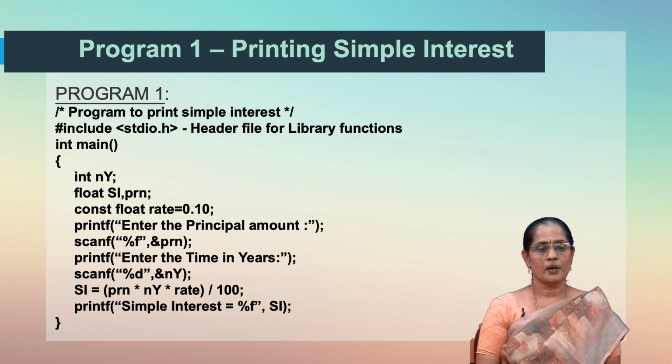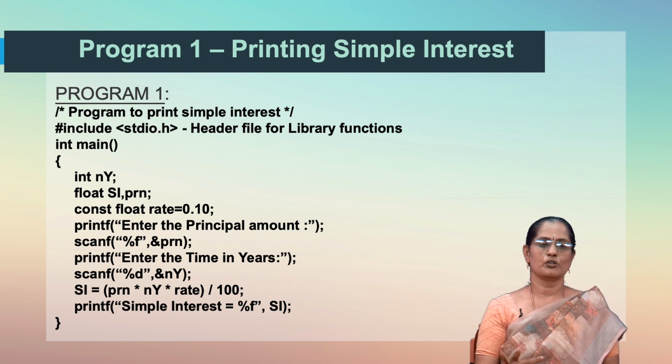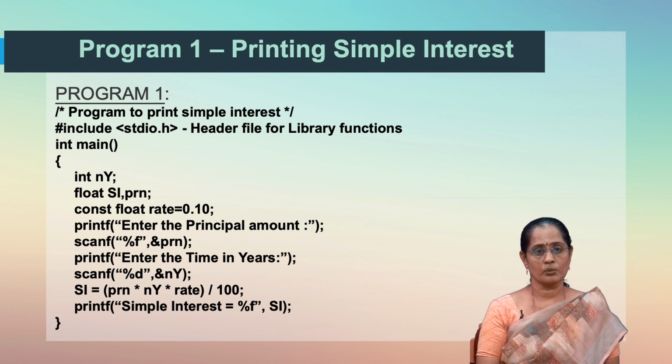And as a first step, I need to now get the principal amount and time in years from the user. Also, the rate of interest, which is going to be a constant value at the particular time of interest calculation. So, let us make it fixed. I am using the keyword const, which will determine that the rate of interest is a constant value, which is going to be 10%. I have assumed that to be 10%. It is up to the bank to fix the interest. So, whatever interest they are fixing, let us have it as a fixed rate. So, I am just making it const.